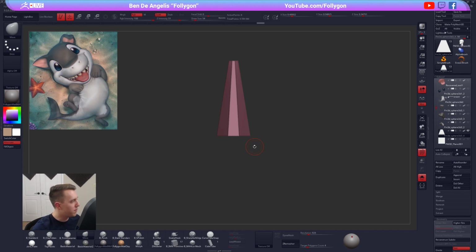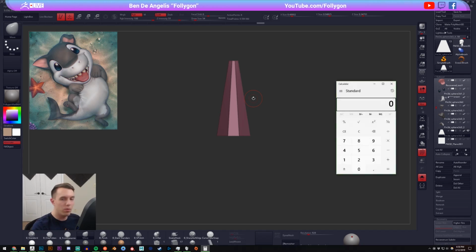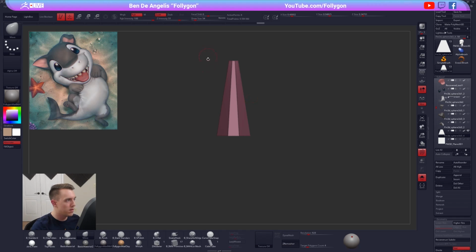All right, starfish it. So we have a 5-pointed star. So what do we want to do here? I guess 360, or no, sorry, 90 divided by 5, because we're going to be using our transpose line, if you're familiar with this. We're going to be centering this line to about right here. Let's move this down a little bit. I'll show you guys a little trick here where you can get exact degree rotations with your transpose line. It's pretty cool.